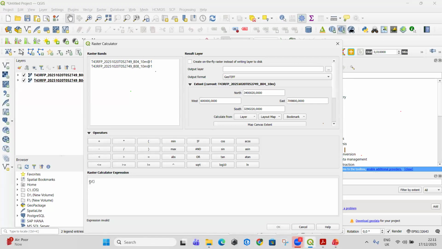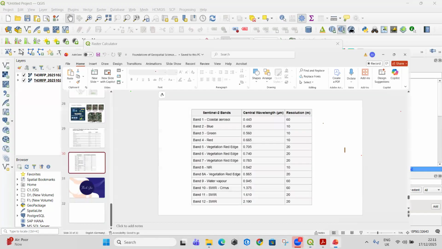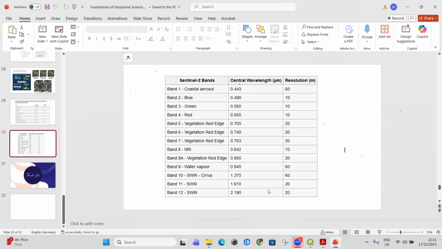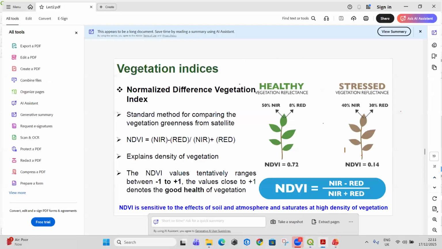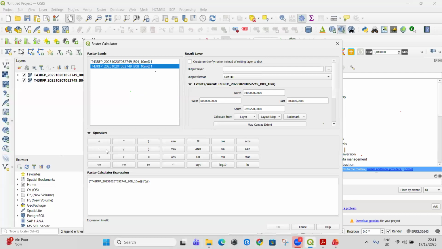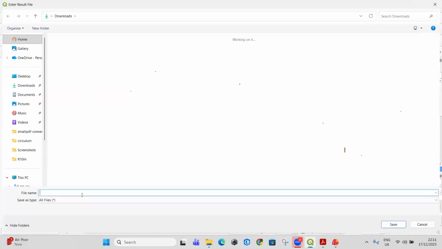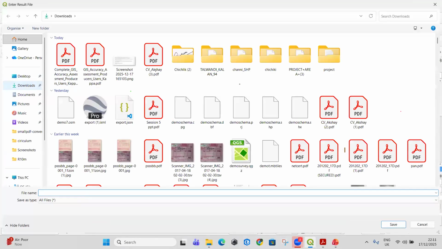Now first I will write near infrared minus red. So that is band 8 minus band 4, divided by band 8 plus band 4. Got it? I have to save the layer to my computer. Maybe I'll call it NDVI demo, NDVI demo 2.